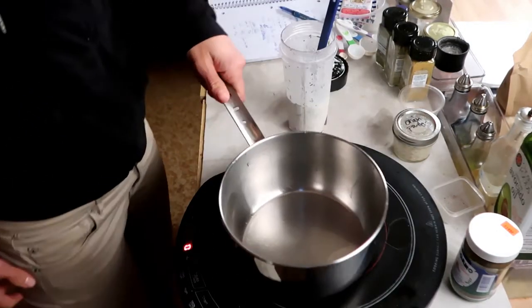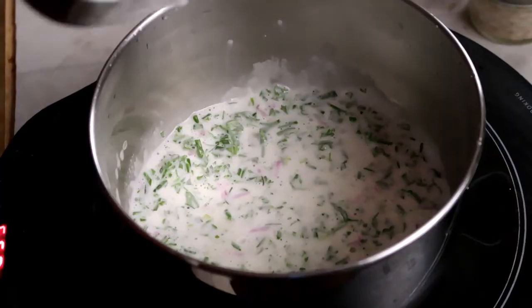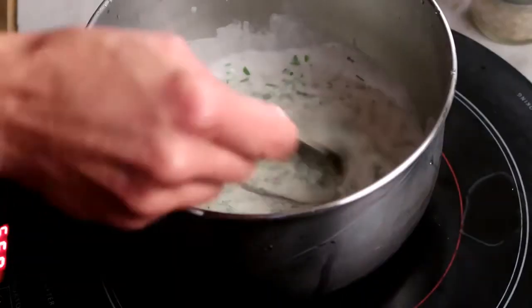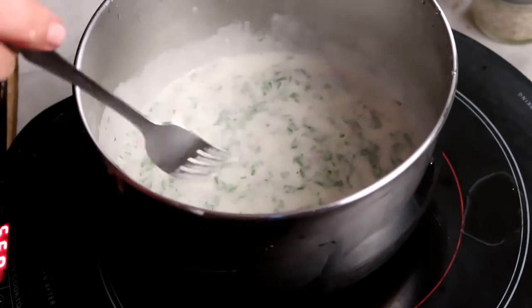So get out our little saucepan. Put that whole mix right in there. We're gonna bring this to a boil. This actually starts to bubble up pretty quickly. Just gonna keep stirring it. Let's go for maybe 2 minutes. This agar will not solidify if you don't bring it to a boil.